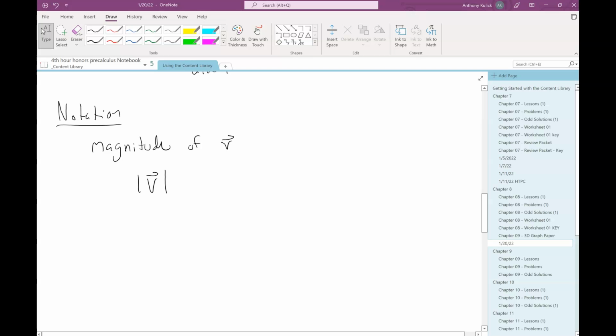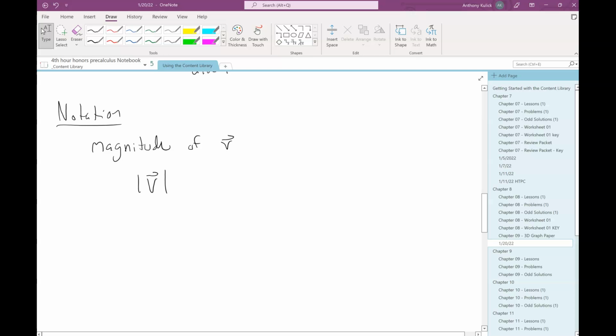But it's okay, because the type of mathematical object those vertical bars are surrounding tells you what they mean. If we put the vertical bars around a number, that means absolute value. If we put the vertical bars around a matrix, that meant the determinant. If we put the vertical bars around a vector, that means magnitude. So you really have to be paying attention to what those vertical bars are surrounding, because there's no such thing as the absolute value of a matrix, and there's no such thing as the absolute value of a vector.